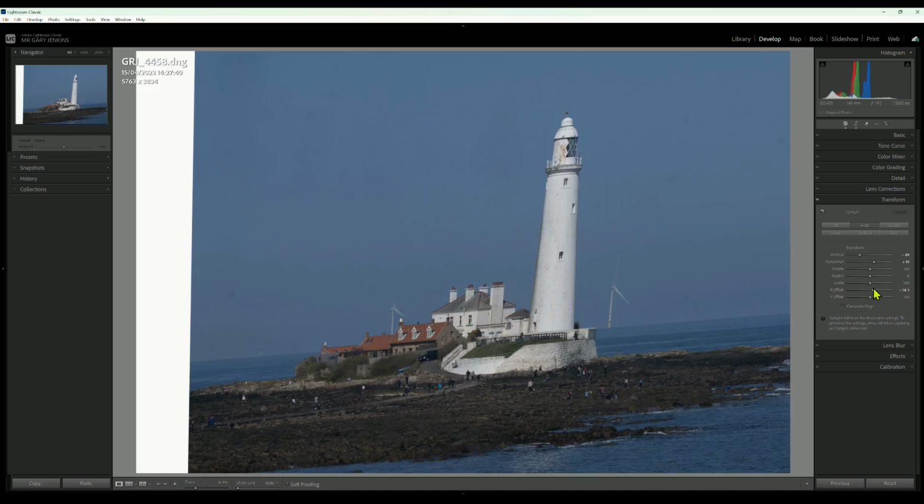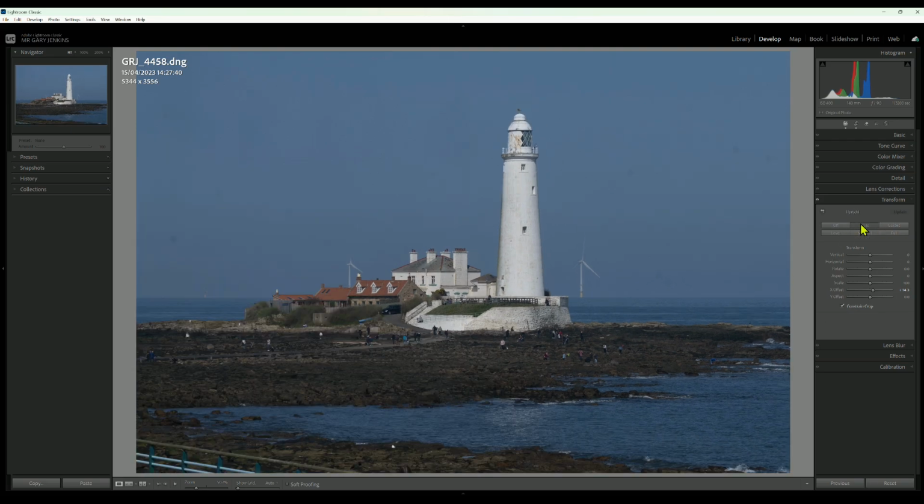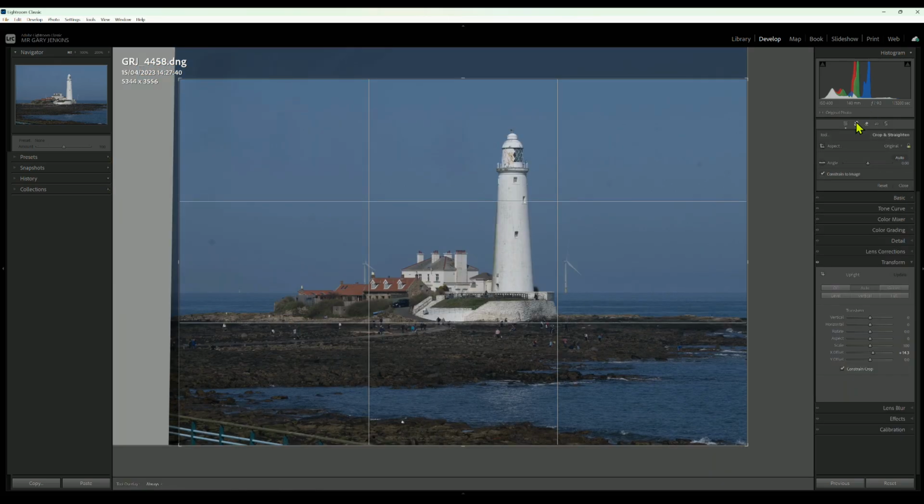The other thing as well, I actually just mentioned once we've got this screen on, sometimes you'll get white parts down the side where there's no data. And if you click constrain crop, it'll get rid of that for you. And it'll just square it off and it'll chop it down the right way. So I'll click off, we'll get rid of that. That's it. So we're back to what we want. Right, so I'll go back to the normal cropping screen there.